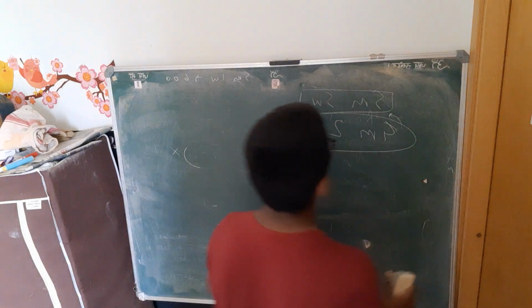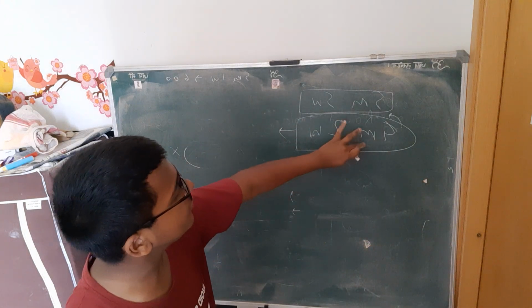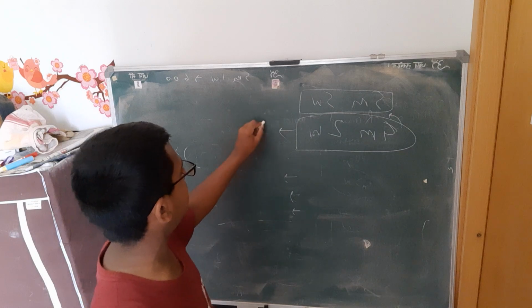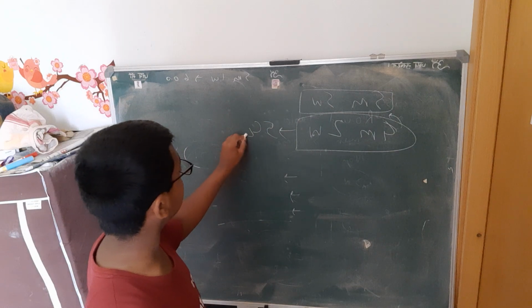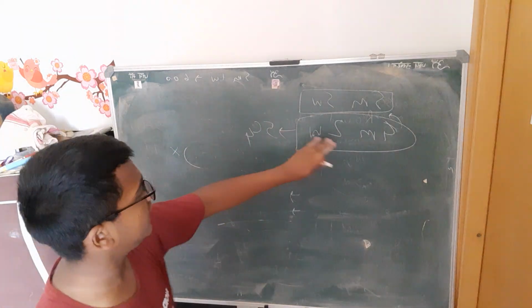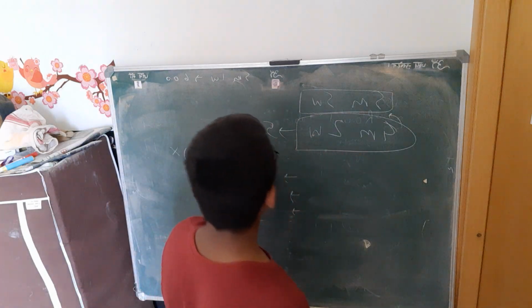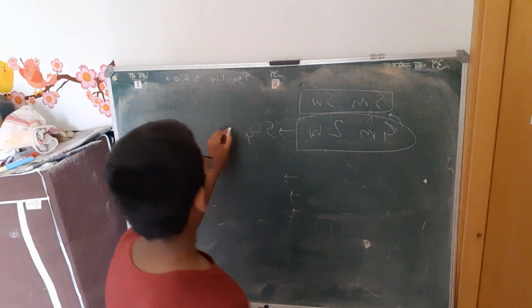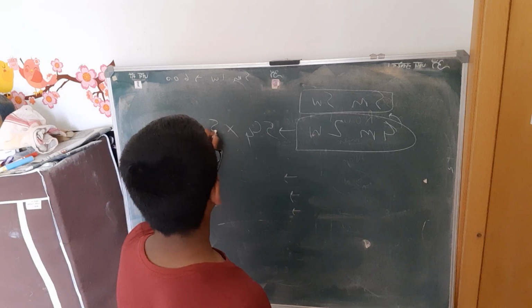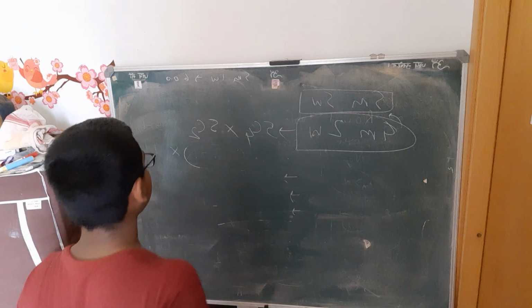We'll now move on to the similar part. Now you're selecting 4 men out of 5 men, which can be done 5C4 ways. Last time we did 5C5 because we were selecting 5 men out of 5 men. Now we're selecting 4 men, so it will be 5C4. Similarly, there are 5 women, of which you're selecting 2, so 5C2.